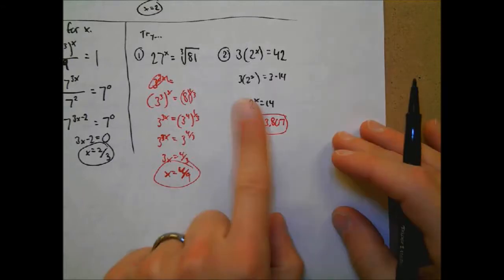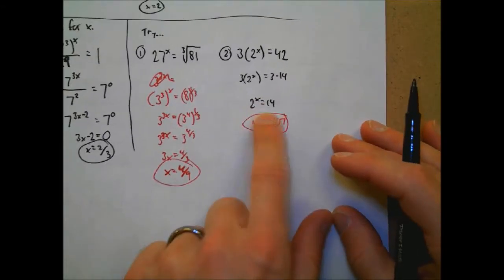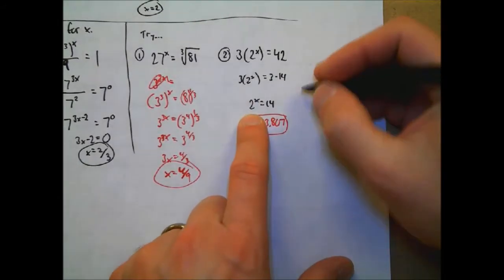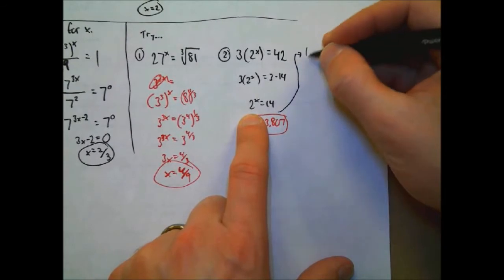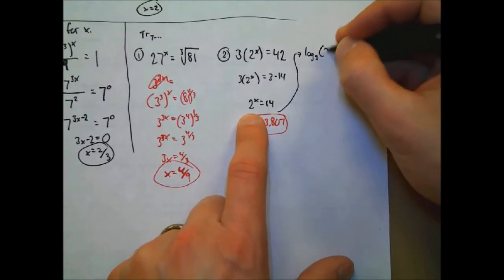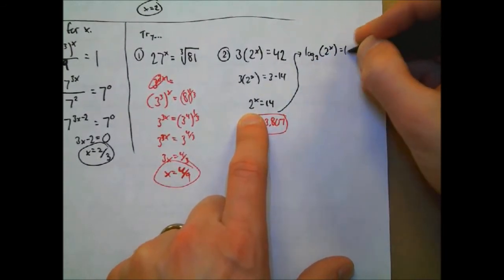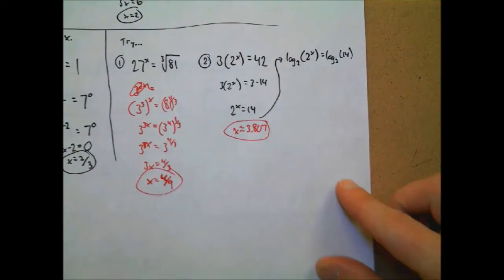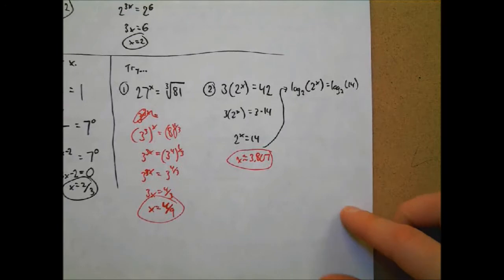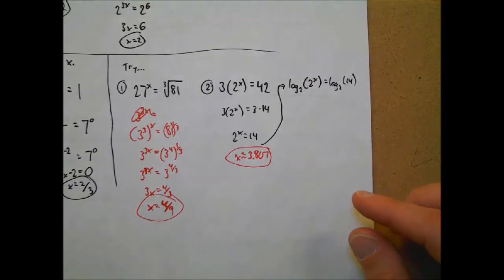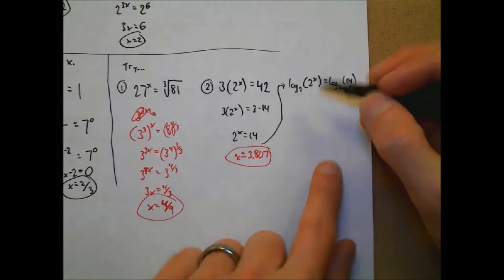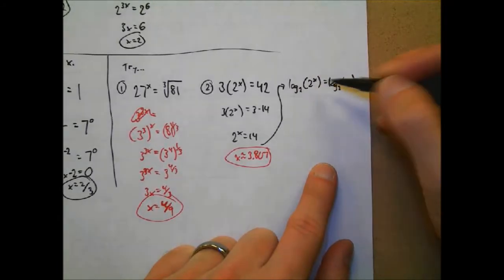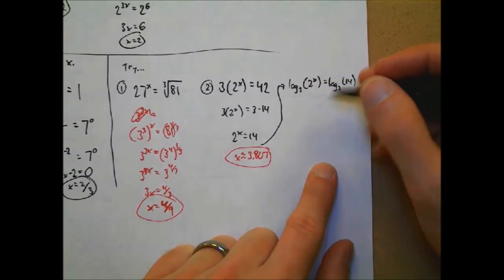Yeah, so we could use log base 2 here on both sides because the base of our exponent is 2. So we could say log base 2 of 2 to the x equals log base 2 of 14. Okay, so we take the log of both sides. And we use log base 2 in this case. Log base 2 of 2 to the x, or in other words, 2 to what power gives us 2 to the x? This just simplifies to x.